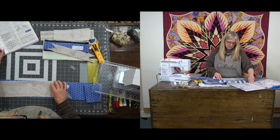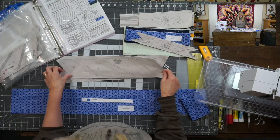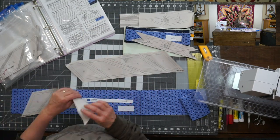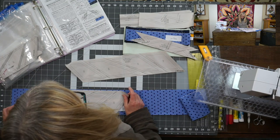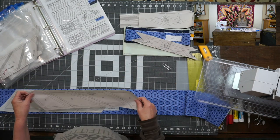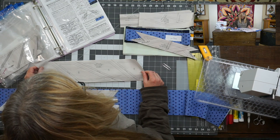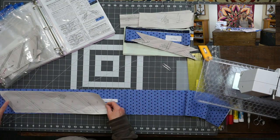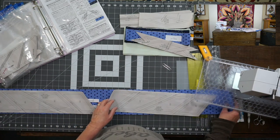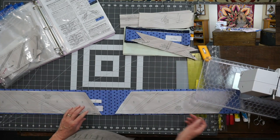So let's look at the picture, and on the picture it tells me that template layout sheet number 2 is going to be positioned on this side. It looks like it has it positioned like that. And template layout sheet number 1, actually, template layout sheet number 1 goes here, and template layout sheet number 2 goes over here. And honestly, it really doesn't make any difference because they're going to fit both ways.